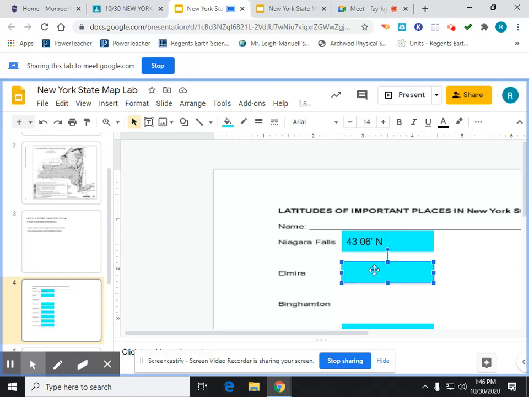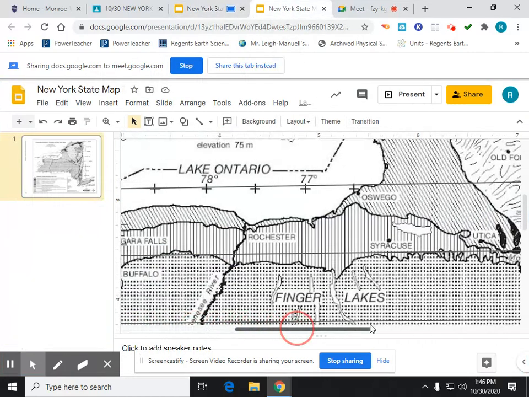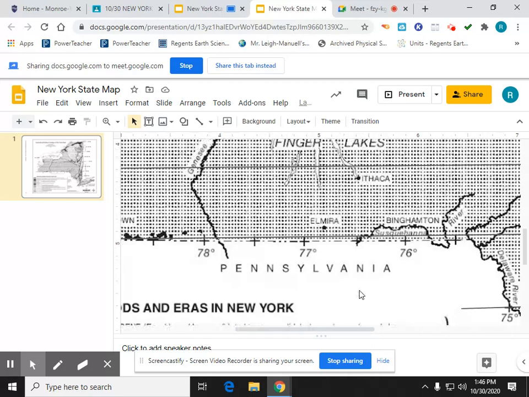Let's go take a look at Elmira, New York. Elmira is located right over here. Let's get some text boxes in here so we can mark what we have. This line over here is 42 degrees.